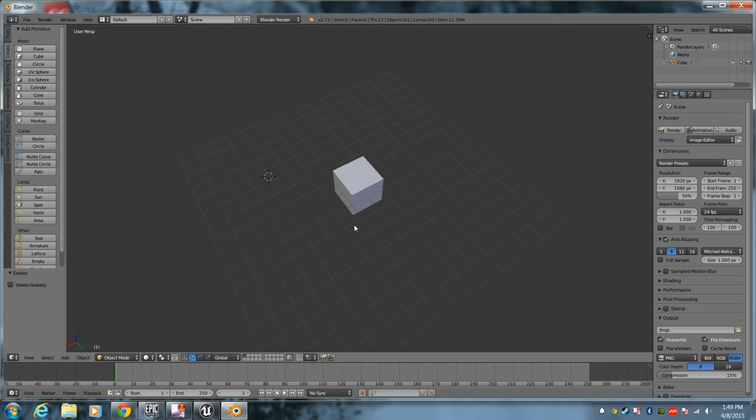Another function you can do is the Alt key. You can hold down the Alt key while using the mouse, or rather, after you middle mouse button to start moving around, you can hold the Alt key, and that will lock your perspective on different angles. As you notice, as I keep moving, it just kind of keeps locking it.